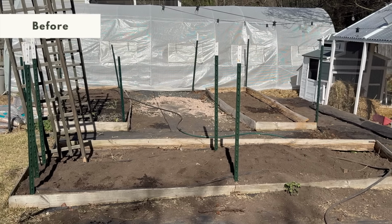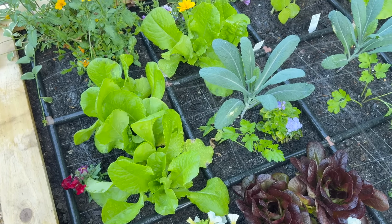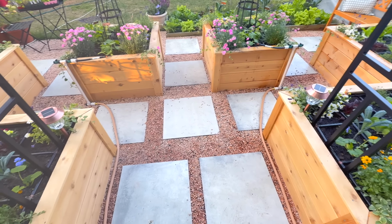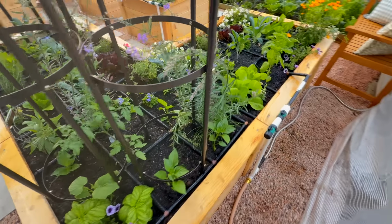Before, I had a really rundown kitchen garden, and since I love to cook healthy foods, it's so beneficial to have a bunch of my own vegetables growing organically in the backyard. So I knew it was something I wanted to pour my heart into, because not only do I love healthy food, but I love the beauty of gardens, and just gardening itself is so beneficial to us. I really wanted to dive in and redesign it completely, and I'm so happy with how it turned out.